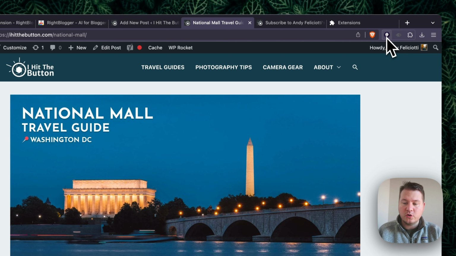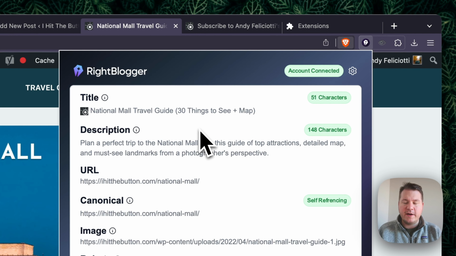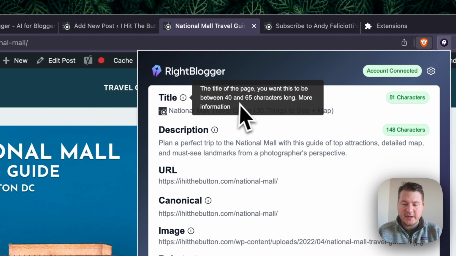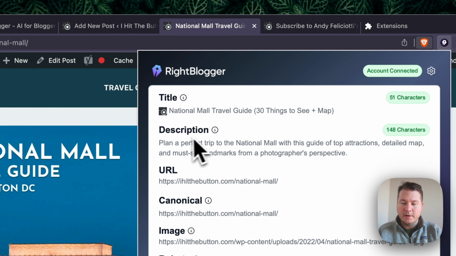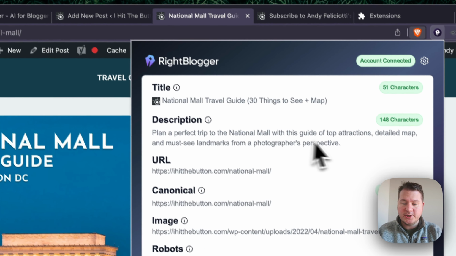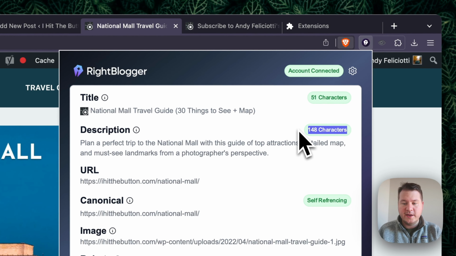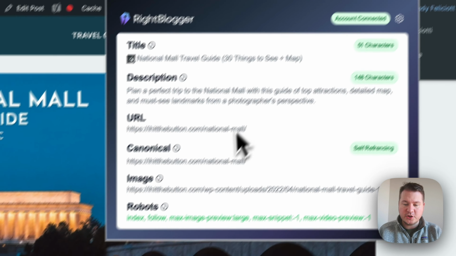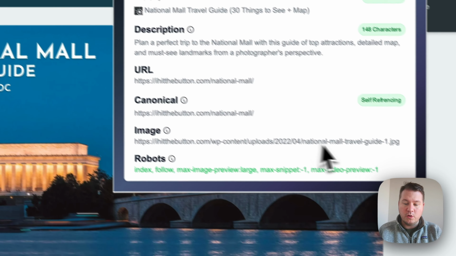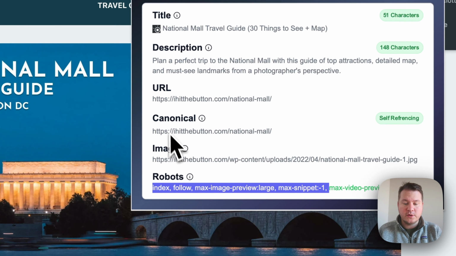If you click the Chrome extension button for RightBlogger on any page, it'll actually give you a little breakdown of everything about the page. So we have the meta title, and then there's a little description here for each thing of what they should be, and a blog post on how to improve that. But basically, you can see a little overview of your page. If your description's too long, this little area will turn red to warn you. But I like to check this every time I publish an article to make sure everything's set. And of course, you can check if the OG image is set, and if the page is set to index, and if the canonical is correct.